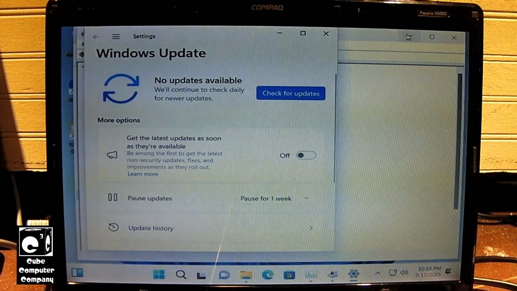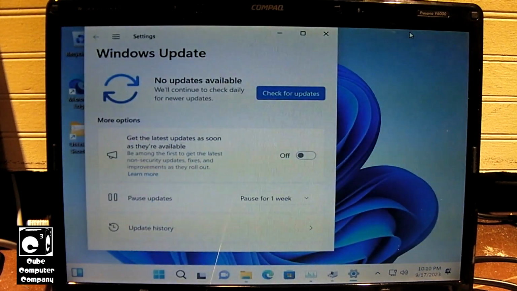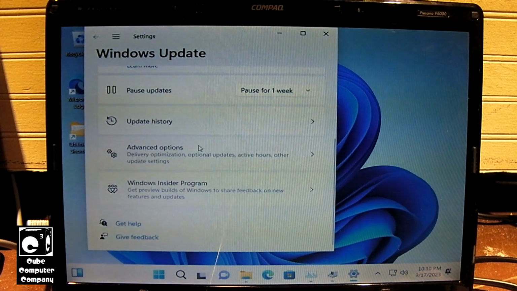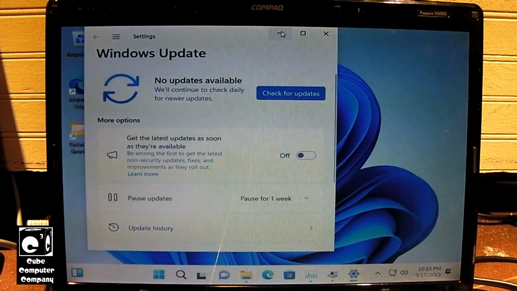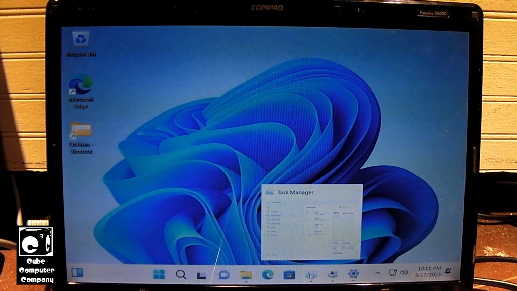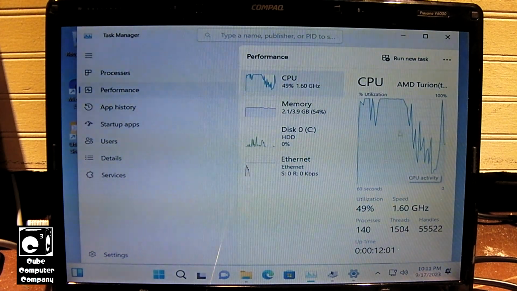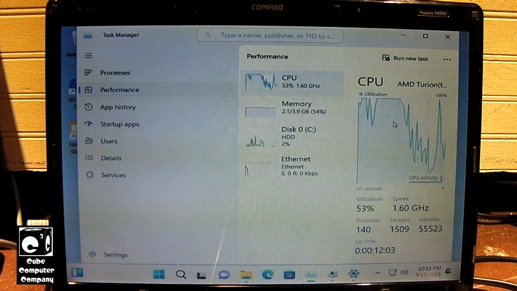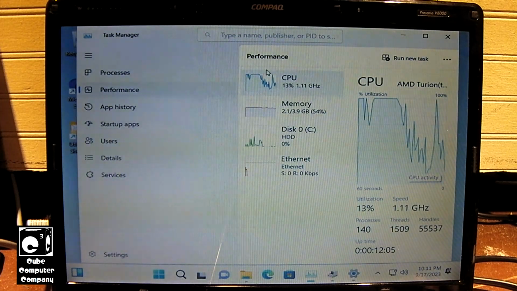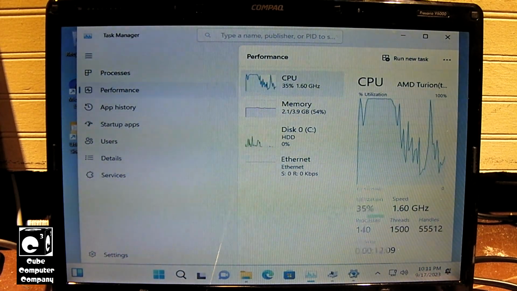Now, generally, driver installation kind of gets started on its own in both Windows 10 and Windows 11. But either it's not doing it for some reason here, or it just hasn't got to it yet. And of course, you can see we're definitely using some CPU, but CPU activity has come down a little bit.